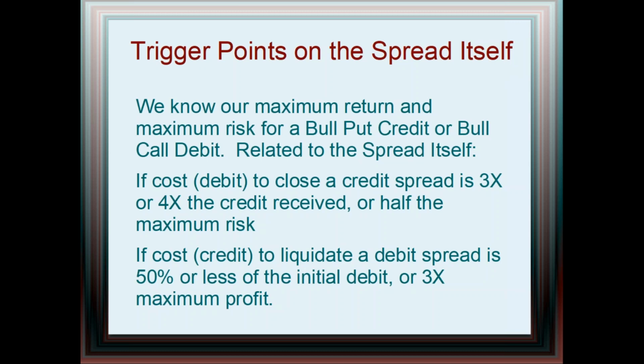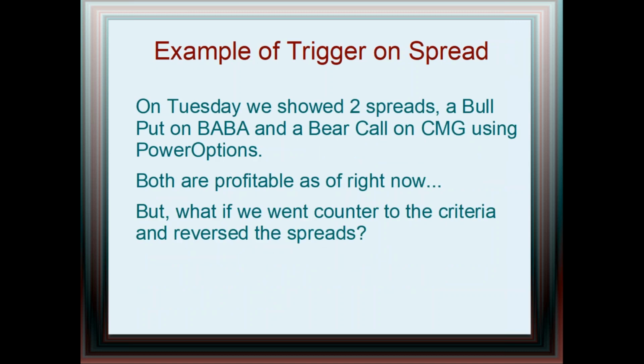As you can tell, personally, I tend to look more at the criteria used to enter the trade than basing my trigger points off of 3 times the credit received, 3 times the maximum profit, or half of the maximum risk. I look for the trends with the SMA, double verification with the MACD, or if the probability and delta have shifted, but everything kind of goes hand in hand. If some of those are going, then the others are probably going too.